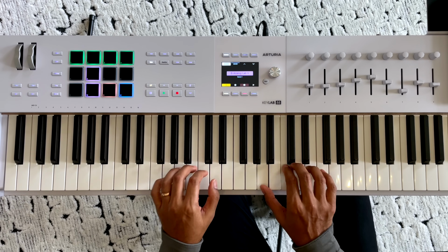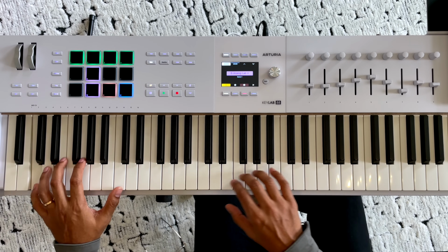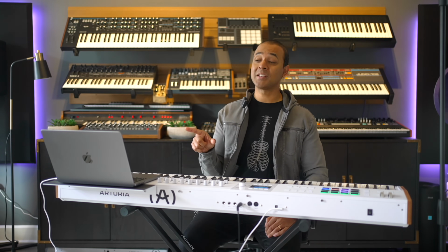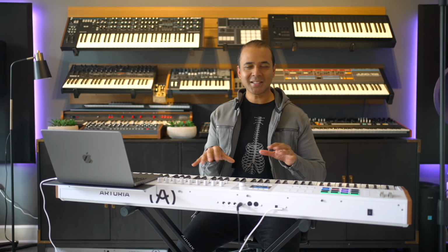Compared to the Native Instruments S88, this keybed feels pretty close actually. And that's a big change to Arturia's previous hammer action keybed, which was a lot heavier. If you're comparing it to the M Audio Hammer 88 Pro, this feels on par as well. There is a notable sound when you play. It sounds kind of like a hollow thud. Listen.